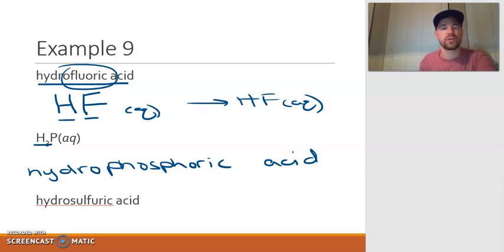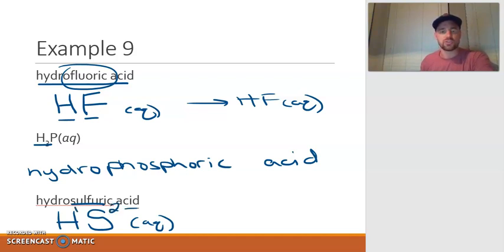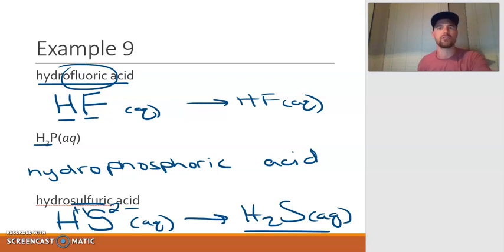Lastly, hydrosulfuric acid. All acids start with hydrogen, and it's going to be aqueous. Now I ask, what element is attached to the hydrogen? Well, what element sounds like sulfur? The element sulfur. You notice we actually don't change the ending of sulfur, we leave the whole word, because it sounds better than just saying sulfic. But nevertheless, I write sulfur. Now before I'm done, make sure that this is written correctly. Sulfur has a -2 charge. Hydrogen has a +1 charge. So I need two hydrogens to balance out the one sulfur. So that would be the formula for hydrosulfuric acid.